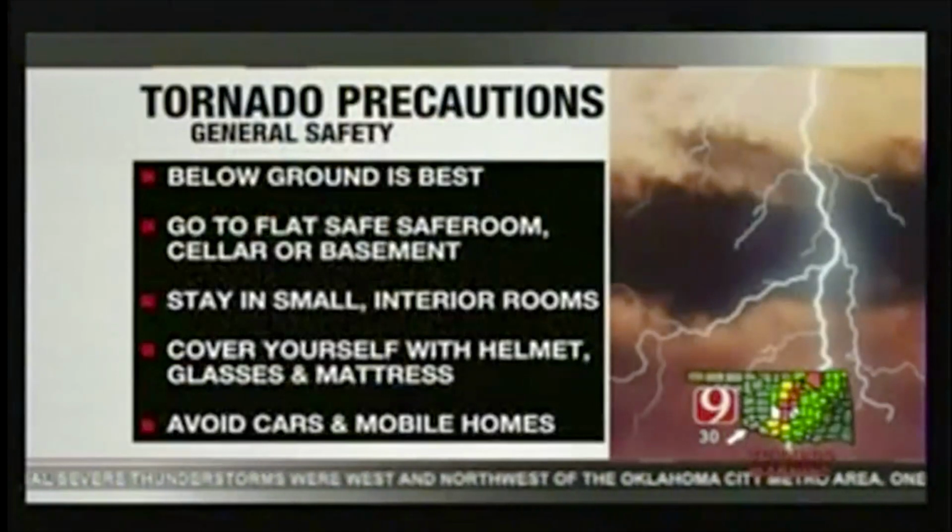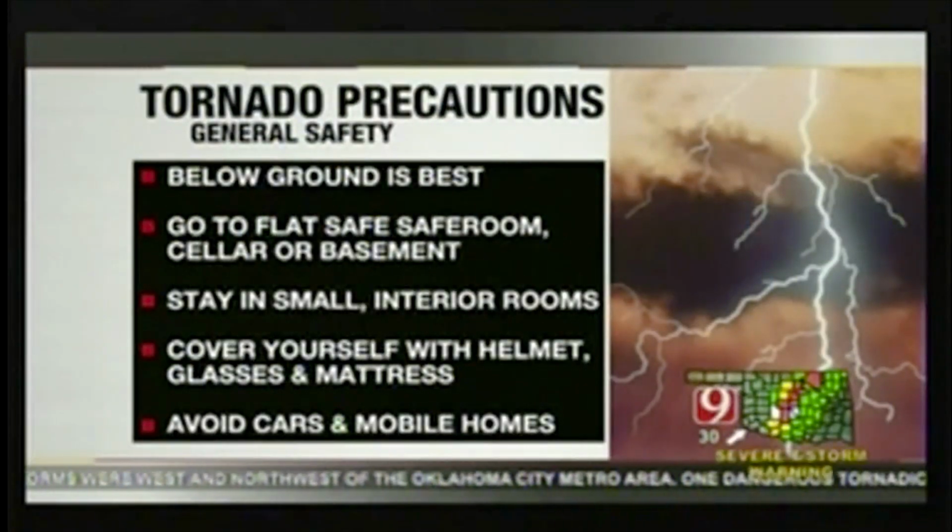Let me talk to you kids that are home alone. Get in the center. If you have a cellar or a safe room, that's where you go. If not, you get in a bathroom or a closet in the middle part of your house, put a helmet on, football helmet, anything. Long sleeve shirts. Make sure you have long pants on. Make sure you have shoes on. Wrap up in blankets and get in the bathtub or stick yourself between the wall and the stool, whatever. So, this will eventually pass, but this is a very dangerous storm.